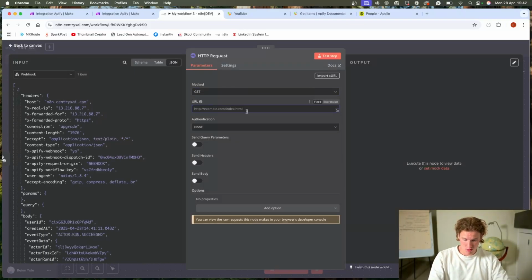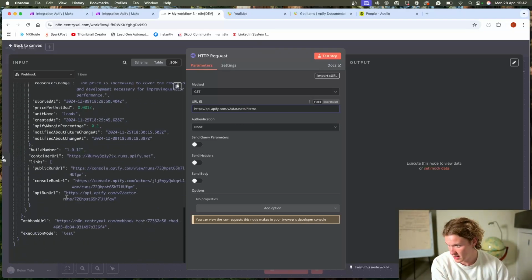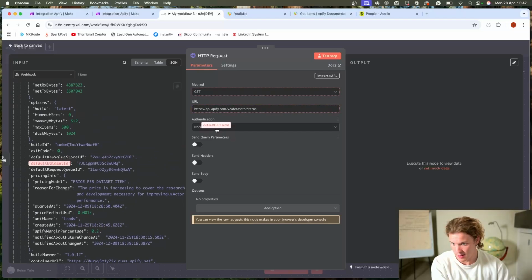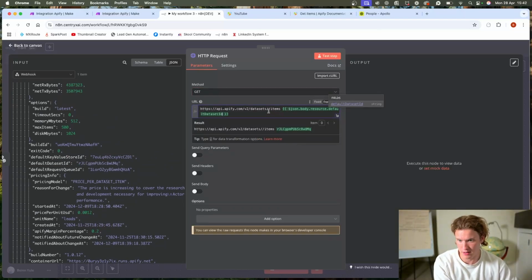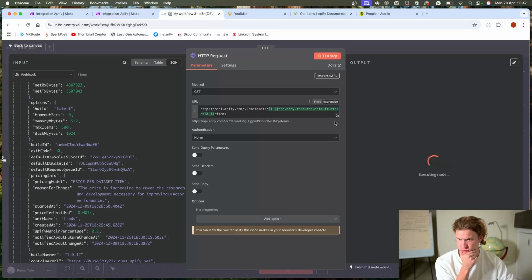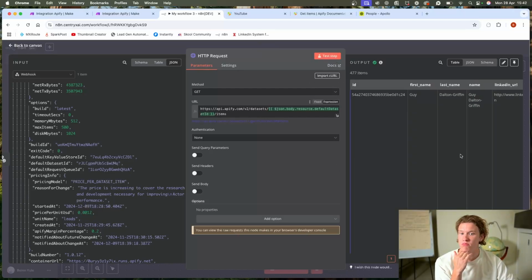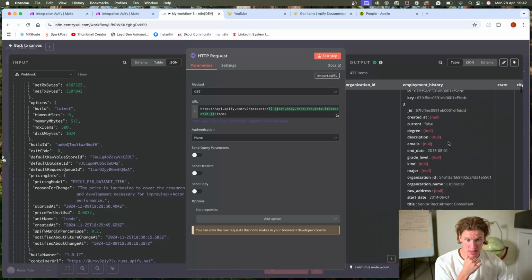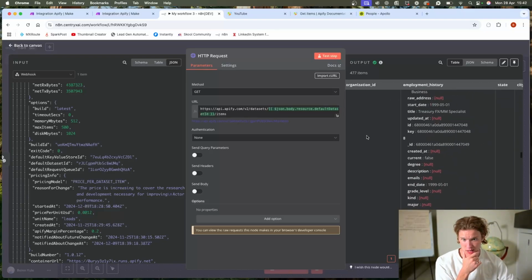It's a GET request, so that is correct. Paste the URL, and you see where it says dataset ID. That, in between those two brackets, is where you want to pass over the default dataset ID. Yeah, that's good. That's exactly where I wanted it to go. So that's good stuff. Default. There we go. That's better. Then we can delete this. Cool. So you can see this is the result. That's the data set, bish, bash, bosh. So let's test it. And here you go. You got all the data that we need.